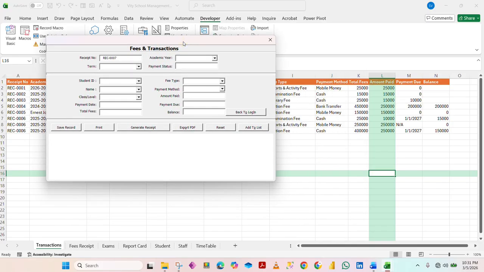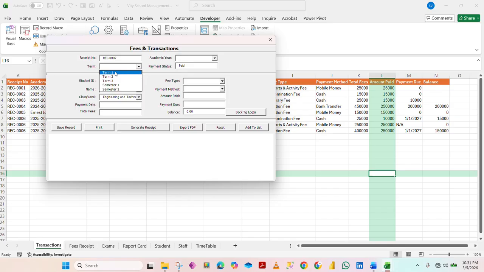Okay, now for fees, this is what is going to happen. If anybody wants to pay school fees, it means this particular student is already in our system. So let me just say the last student that we added, Rose Ngono. They want to pay fees. We just come here and pick them. And then their level, we are going to see, this is supposed to be their level, right?